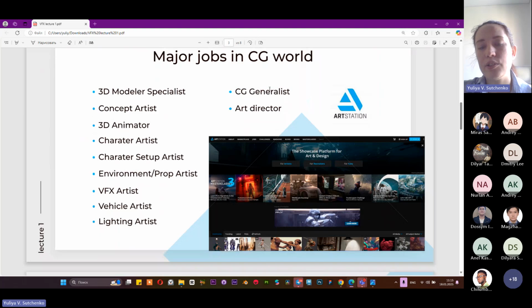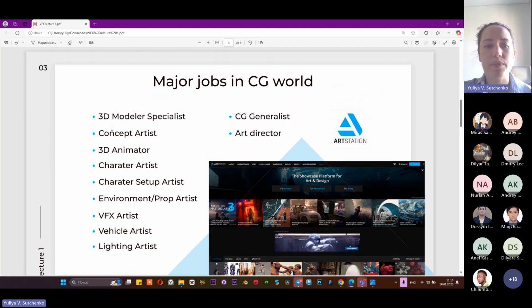What does it mean? A CG generalist covers all of these fields, not in a really professional way, but can create some CG process from the beginning to the end. For example, you can create the environment for the game, props for the game, texture it, animate it, and implement them into the game engine.